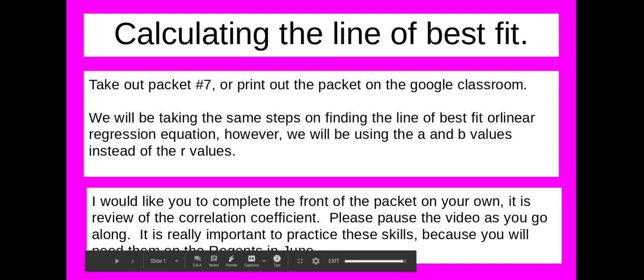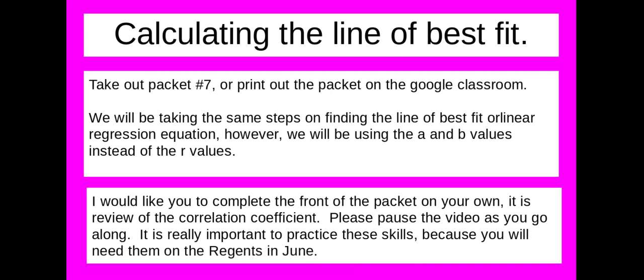Hi guys, today we're going to be talking about how to calculate the line of best fit. So if you take out packet number 7, or if you don't have that, please print out the packet on the Google Classroom that is attached to this lesson. We are going to be taking the same steps on finding the line of best fit, or a linear regression equation, like we did for the R values or correlation coefficients, but we're only going to be using the A and B values this time instead of the R values.